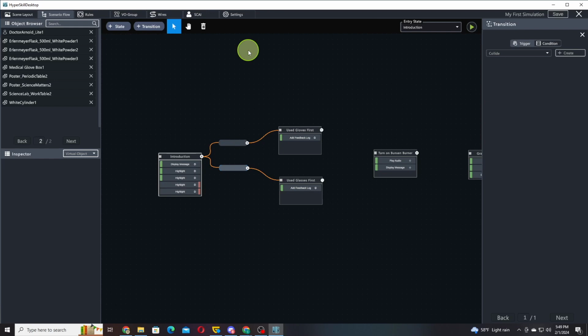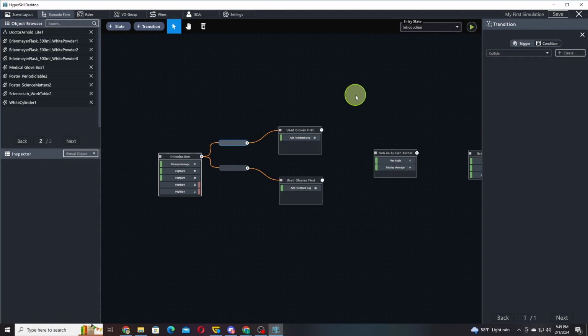Now, transitions between states can be populated with triggers, of which there are various types. I will go through the ones that we will be using in detail, but for a full explanation of each, please refer to our user guide. It can be populated with conditions, which are based off of the state of your simulation. Both, neither, or any of the above, or any combination therein. You're able to populate it with either one trigger, or as many conditions, or no conditions, or anything else.